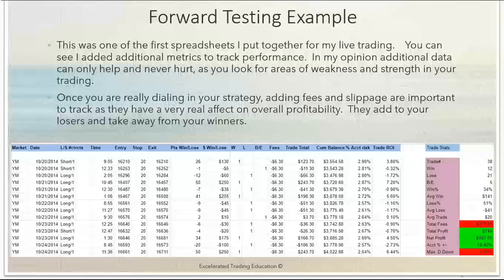So for this forward testing, this becomes your live trading, right? So like I mentioned, when you're live trading and once you have a strategy that you've thoroughly backtested and you know has a potential to be successful, then that's where you want to add in the fees and the slippage, and those metrics will allow you to really see, okay, does that diminish it? It's always going to diminish your edge, but does it take away your entire edge, right? Once you add the fees and the slippage in there, because they add up a lot over time.